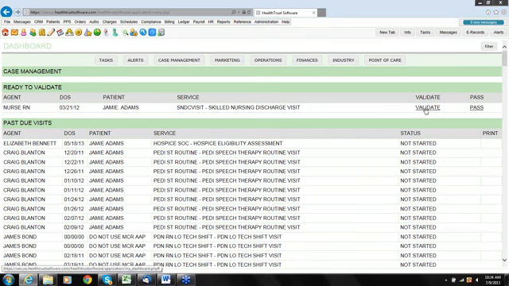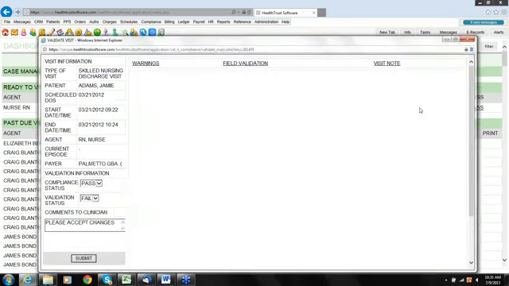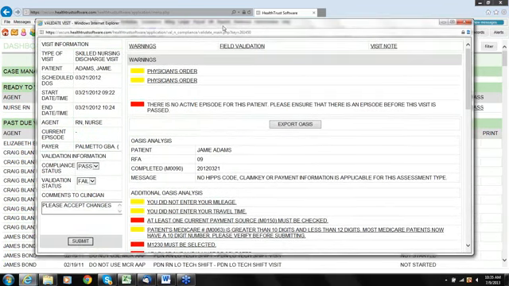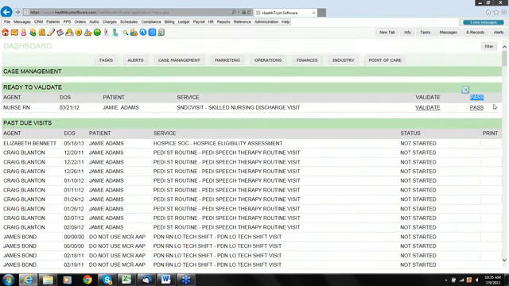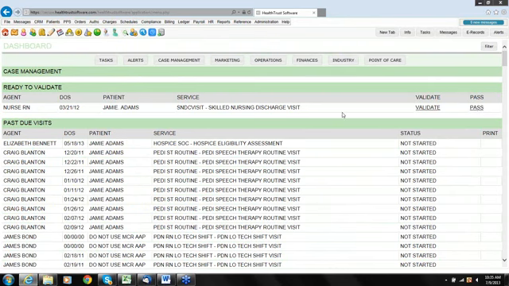So when you click on this underlined validate button to the right-hand side of these visits, that will open up the same page that we saw in that care validation window. So you have your tabs across the top, you have your visit information, and then your option to pass or fail that particular visit. This pass column over to the right-hand side, again, is a quick pass option. If I click on that, it would simply immediately pass that visit.